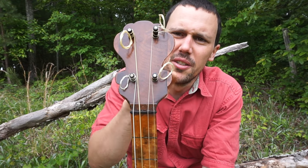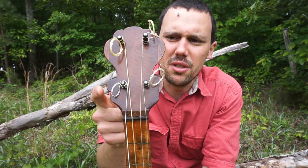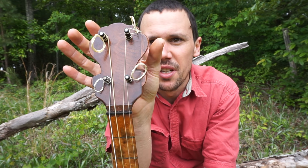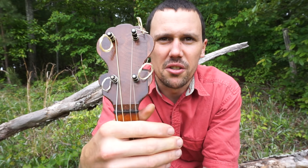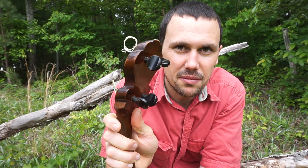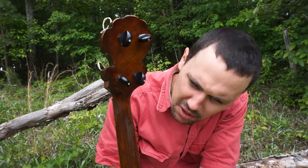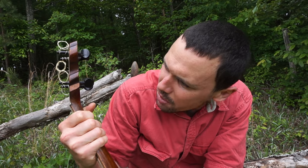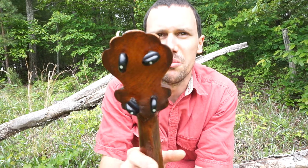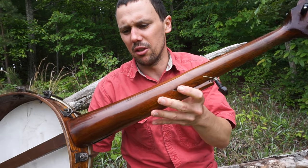Another interesting thing — you see what I would call the ears of the peghead, these kind of ear shapes? These are separate pieces of wood. This was a narrower piece of mahogany that then had some pieces glued on the side, and you can see it on the front there. These old antique fiddle pegs — I don't think these are the originals. This poor banjo has had so many different pegs put in it and it's kind of busted out. It took me some work to make these fit — these were the pegs on it when I acquired the instrument, so I wanted to make them work if possible. It's doing tolerably well now.